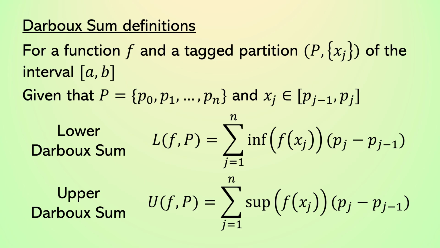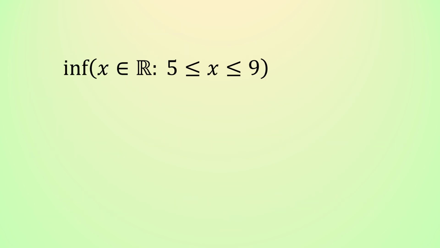But what do the words infimum and supremum actually mean? Well, they're related to minimums and maximums respectively, but they are slightly different. So let's take a look at that distinction now. If you're trying to calculate the infimum of the interval x is between 5 and 9 inclusive, then actually that's the same question as effectively asking what's the minimum of that interval. The answer is just going to be 5, and that's because there is a defined minimum value in that interval.